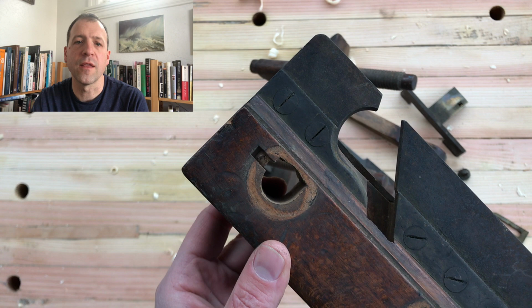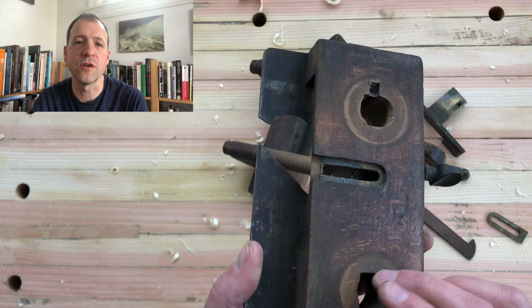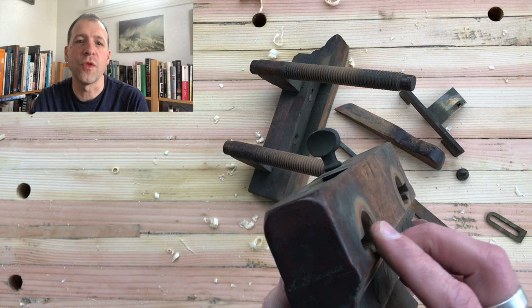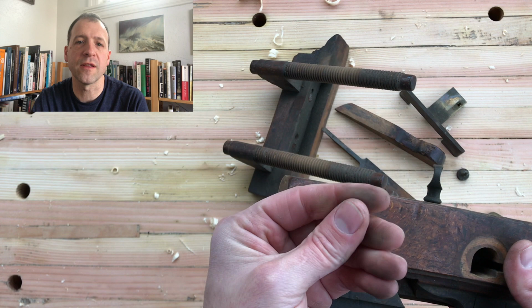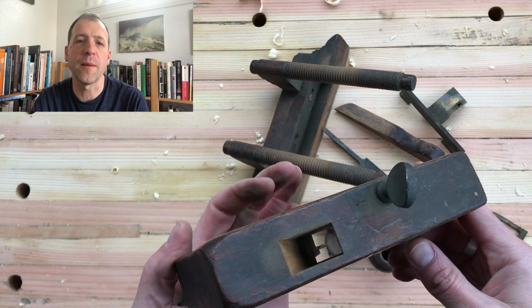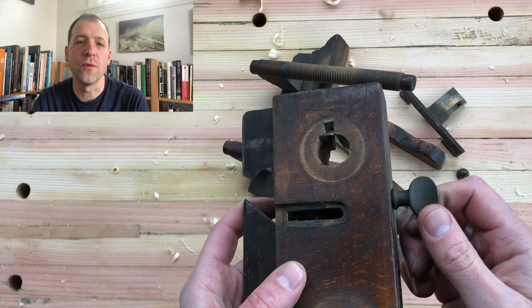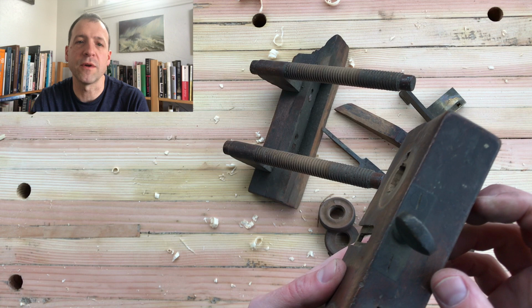That part, whether it's the depth adjuster screw or the fence, is going to be loose now and it's no longer a user. If you strip them, it's just going to look like crap, and you're going to destroy the look of the plane. With this plane, as I took it apart, I discovered that the screws that hold in the depth stop adjuster were loose, and so I made a little gamble and decided to try and unscrew them, and successfully did so. So it can be done, it's just pretty risky, so you have to decide whether it should be done.